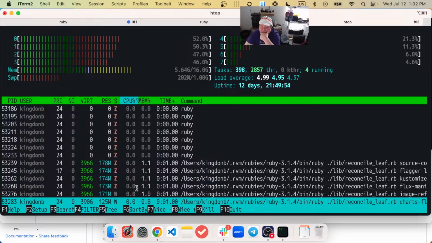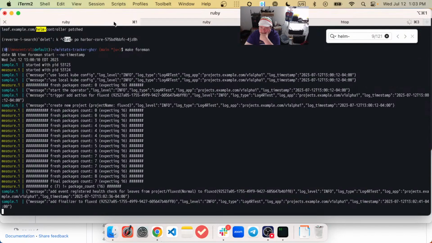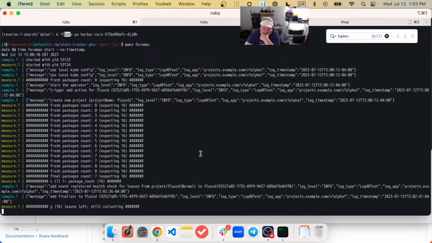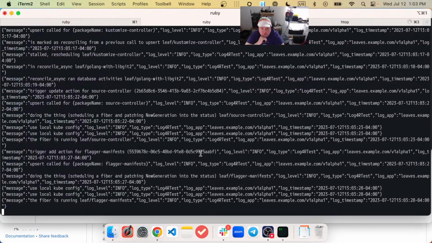Those little zombie processes not being cleaned up after? Is that what's happening? Alright, so they didn't become ready. Where's our delete event? Anything get deleted?